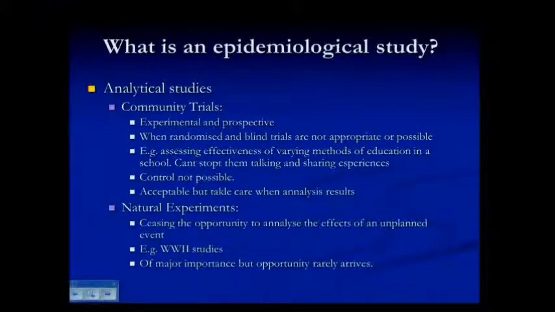If we took you guys and taught half of you in one method and taught half of you in the other, and then asked you, and we looked at your results and saw who did better, we couldn't possibly say that you hadn't spoken to each other in the meantime and helped each other out for the different methods. So you can't randomise it and you can't make it blind. So instead we call it a community trial. You don't have a control, because people share their experiences.